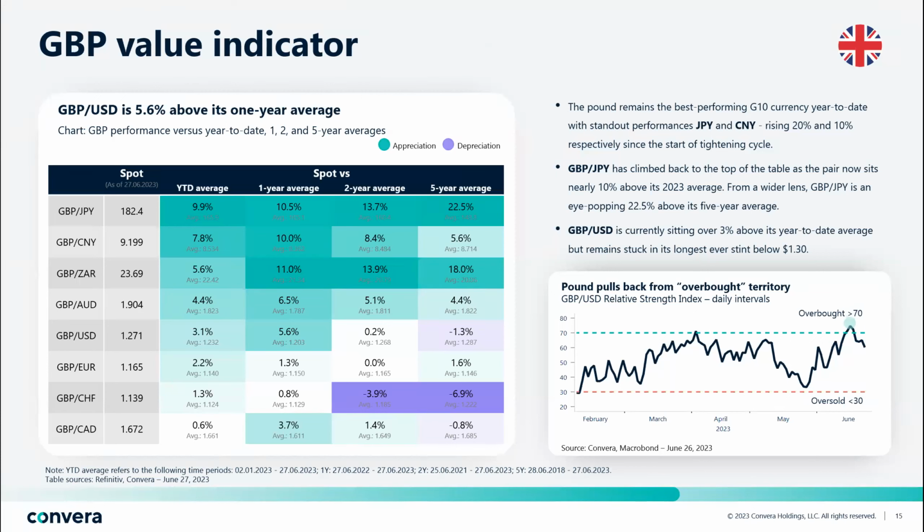But if we look at where the exchange rate is currently compared to its year-to-date, its 1-year and 2-year averages, the pound is actually favourably positioned. I mean, granted, it's still 1.3% below its 5-year average of 128.70, but none of these average rates now are actually above 130. And we've seen a pullback from the recent highs after climbing into so-called overbought territory, according to some technical indicators we're watching, and I've highlighted that on the other chart on the right-hand side of this slide here.